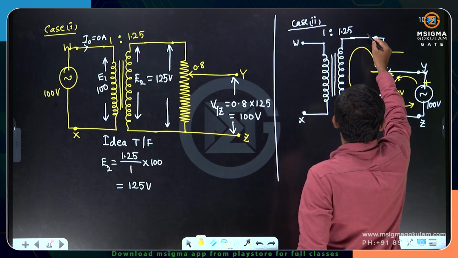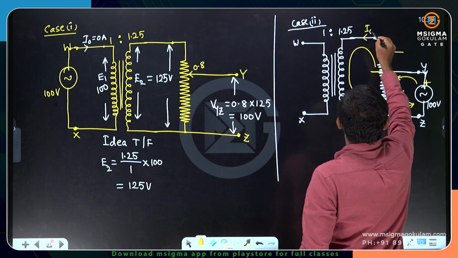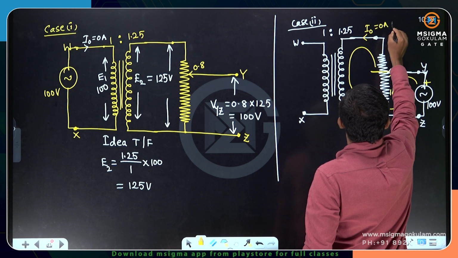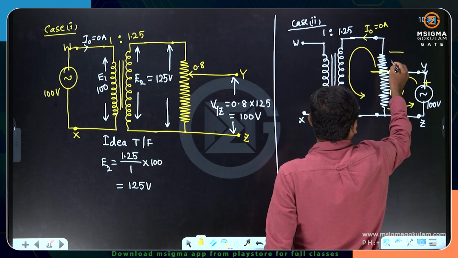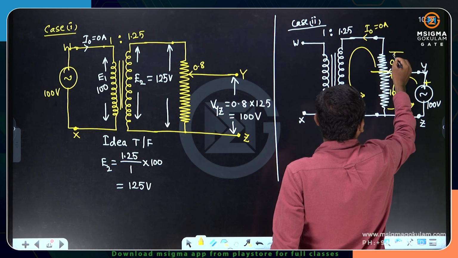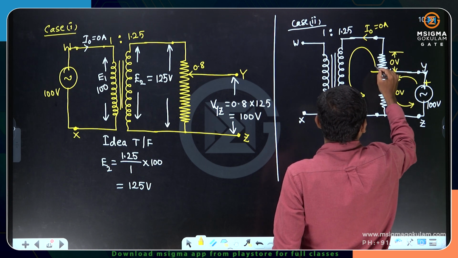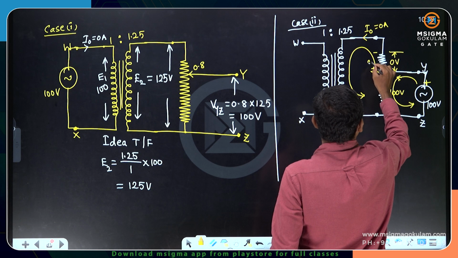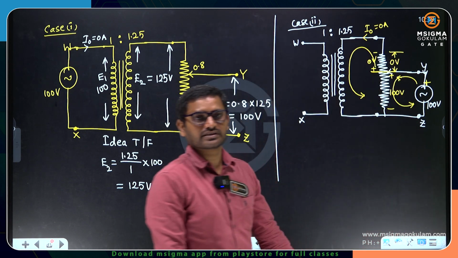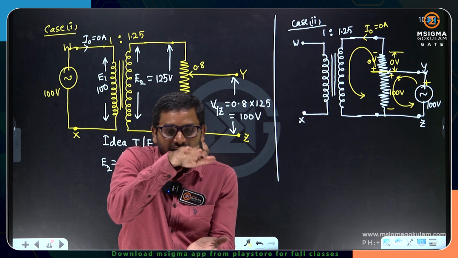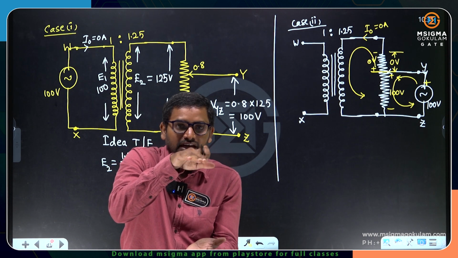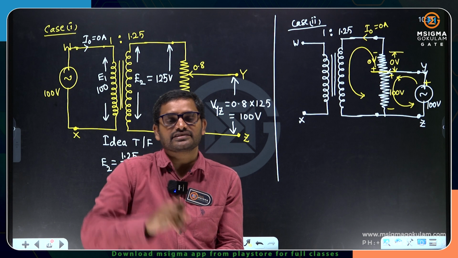So the current drawn by this core, or by this transformer, is 0. If zero current is flowing, what is the voltage drop here? There is 0 voltage drop across the 20%. So there is 0 volts drop across the 20% of the attenuator. At the 80% of the attenuator we get 100 volts, and at the remaining 20% we get 0 volts.